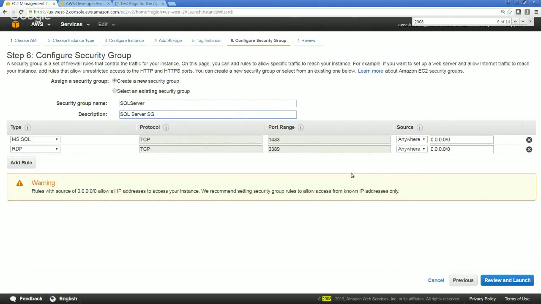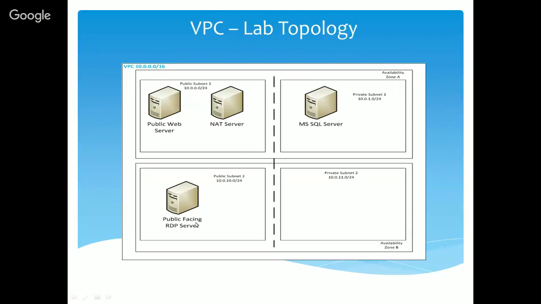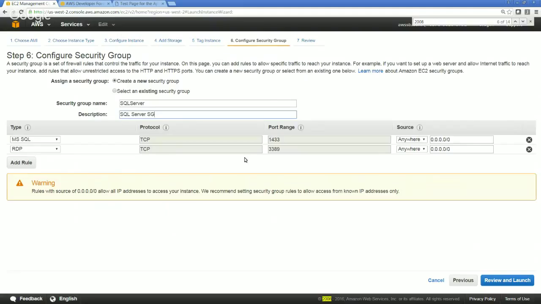So right now we are exposing this SQL Server RDP from anywhere, and same thing, anyone can connect to the MS SQL. We'll go ahead and change the security settings once we have the server up and running. We'll make sure that people can only access the MySQL within this VPC, and if they want to do an RDP, they need to come via a public facing subnet, and only then they can connect to this private subnet, not directly. So for the time being, I'm just leaving these settings. We'll be making changes to these settings later on.